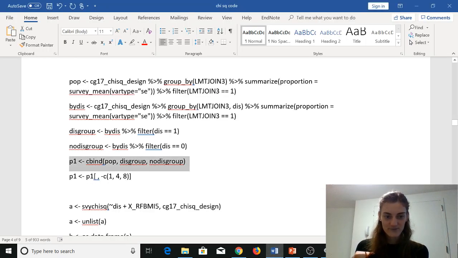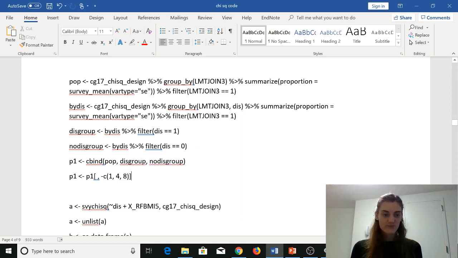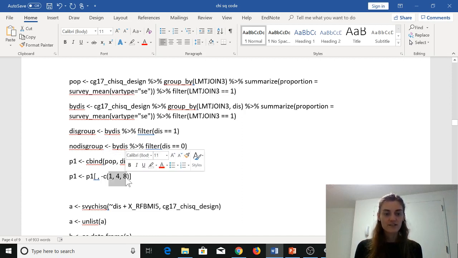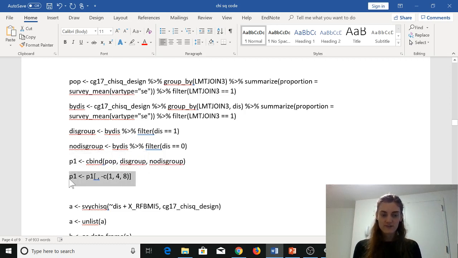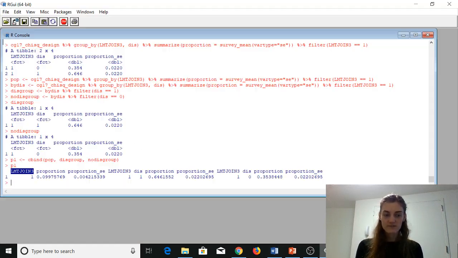So to do that, let's reset P1, where we take the P1 object and we keep all of the rows, but we take out, so we do this minus. Minus means to include all of the columns except those contained in these parentheses, which are columns 1, 4, and 8. So let's run that line of code as well.